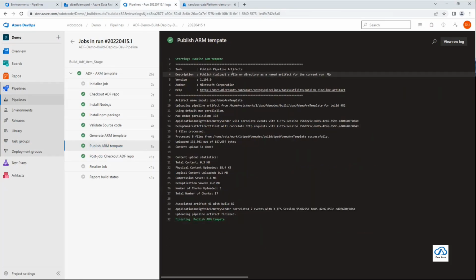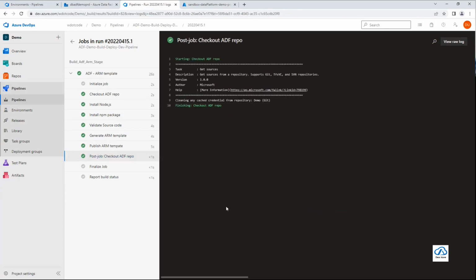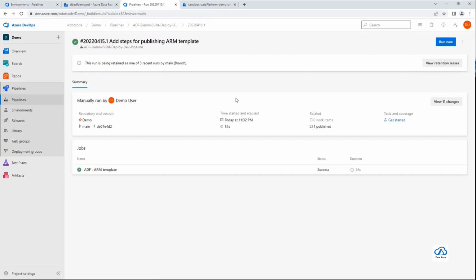Okay, so it's important that we take a look at the publish ARM template. So there's a total of 8 files being processed and being uploaded. So we're going to take a look at the artifact in just a quick second here. Okay, so it looks like everything ran successfully. There was no error. So when we go back to the build, okay, this build number here, we can see there's 1 item being published.